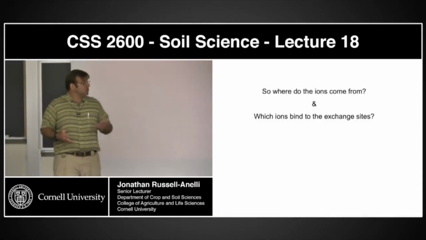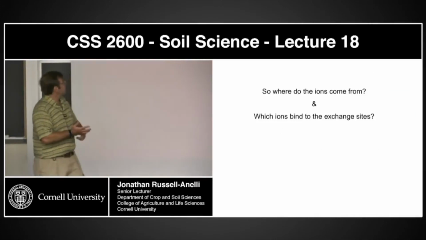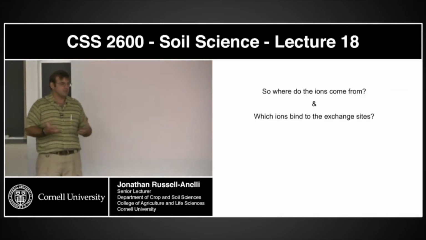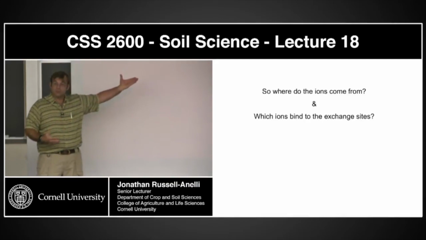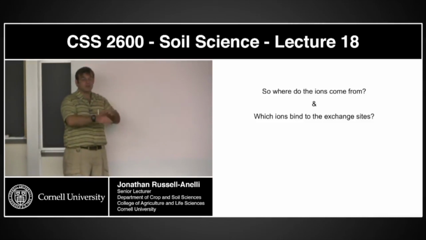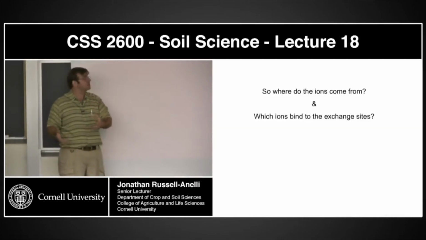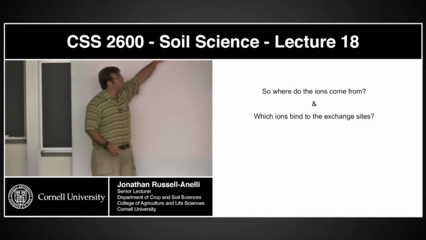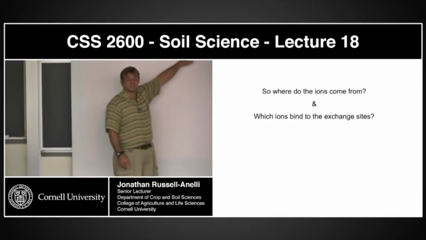This brings us to these two questions. The first question is, if I'm talking about all these ions that are in solution, where in fact are they coming from? This is not just the ions going into isomorphic substitution, but the ions that are actually exchanging on these exchange sites that we're producing because of the charged molecules, or colloids. The second question, which goes to Kata's question earlier: can you give me some examples of these ions? Which of these ions in fact do bind to these exchange sites?